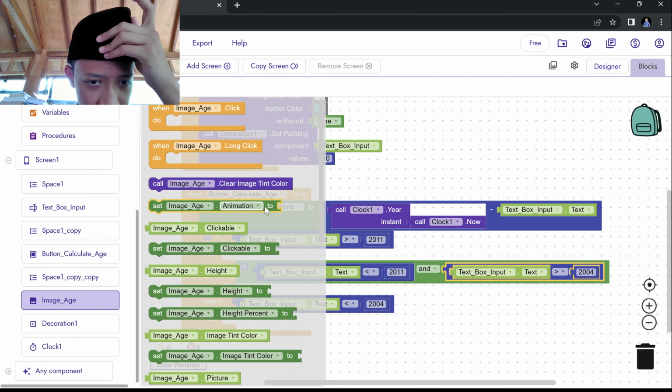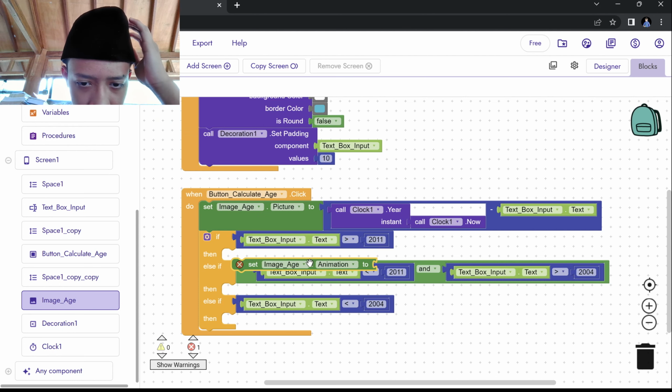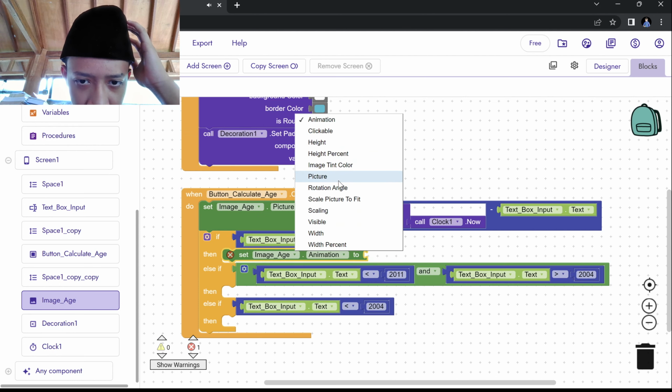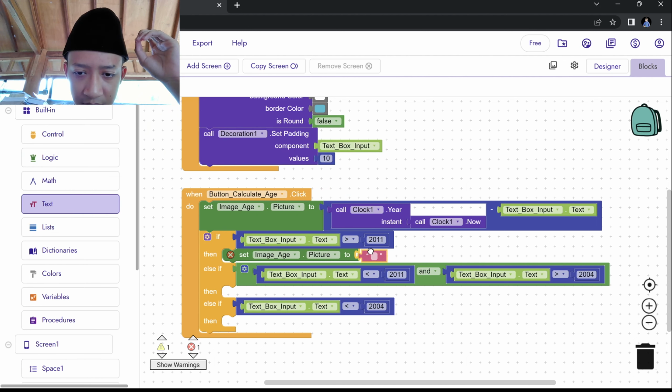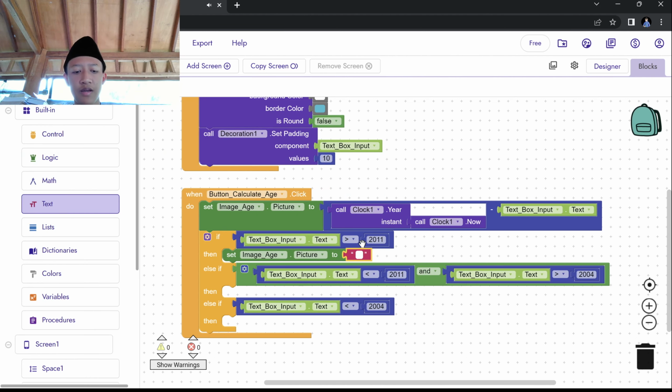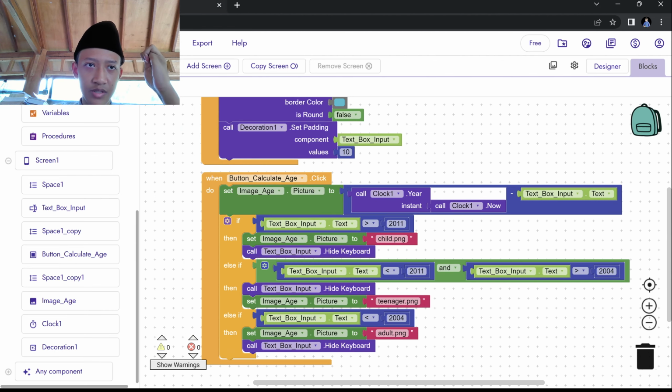Next, go to the set image and then take this one and put over there and then change to picture and then go to the text and take this one, and for this one write child ng, yeah, child ng, if I'm not wrong in here, see child ng.